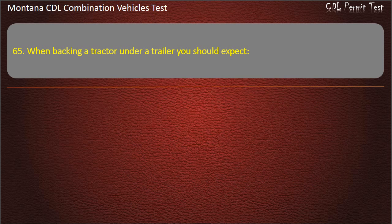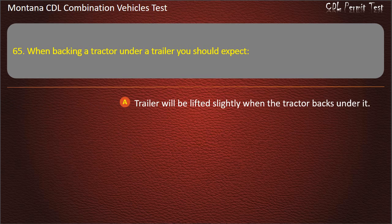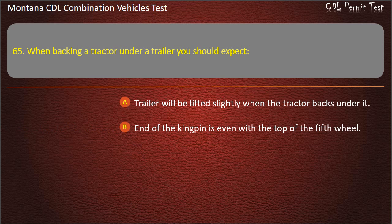Question 65. When backing a tractor under a trailer, you should expect the trailer will be lifted slightly when the tractor backs under it. The end of the kingpin is even with the top of the fifth wheel. The trailer landing gear is fully extended. Answer: Trailer will be lifted slightly when the tractor backs under it.